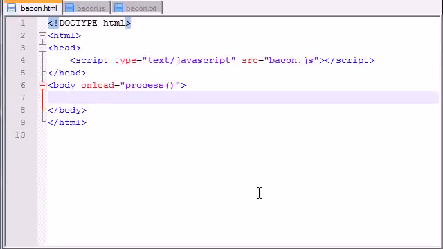Welcome to your 21st AJAX tutorial, and in these upcoming videos I'm going to be giving you a detailed understanding of the XMLHttpRequest object. This is the object that's at the heart of pretty much every AJAX program. Before, I showed you how to set up your functions, but there are a lot of things I didn't cover because I wanted to give you a quick taste, and now you can maybe look at a program and figure out how it works.